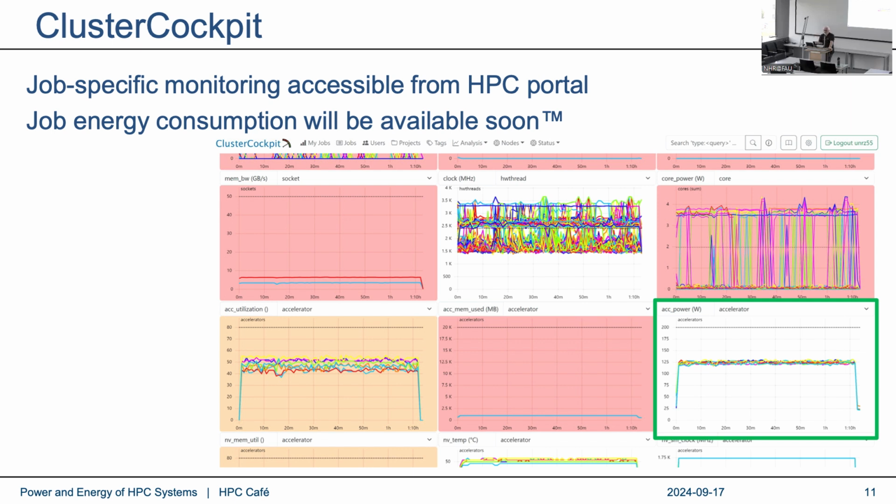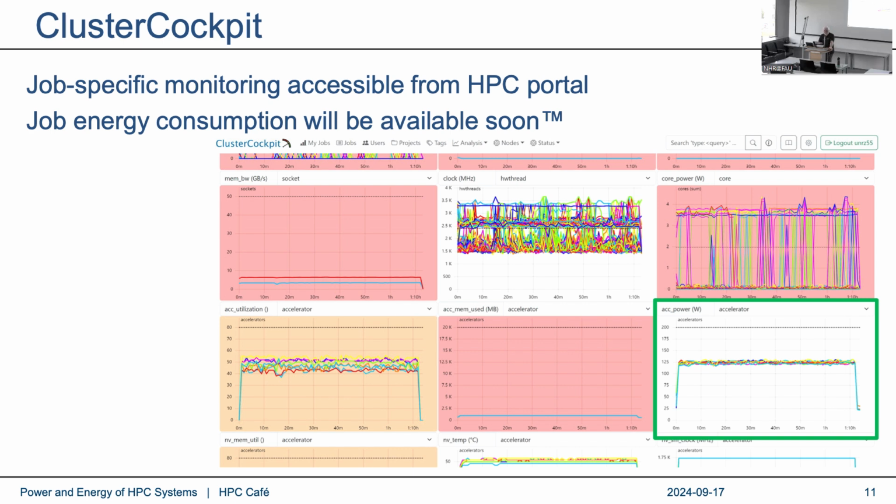So here in this diagram, it's highly configurable, so it doesn't have to be at this place in your display. You see that in this case, these GPUs, it was an 8 GPU job, ran at 125 watts, which is low for an A100, which has a TDP of 375. So it's running at a low power level for whatever reason, I don't know. I just picked this job because it was nice to look at.